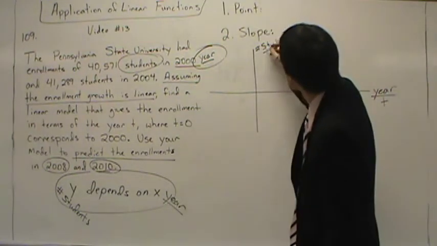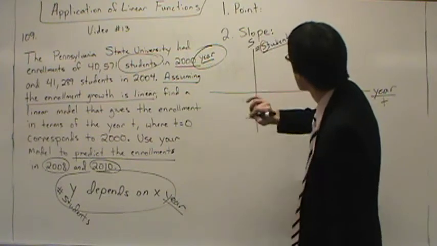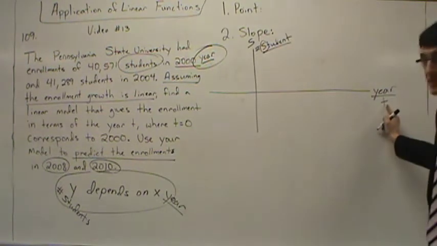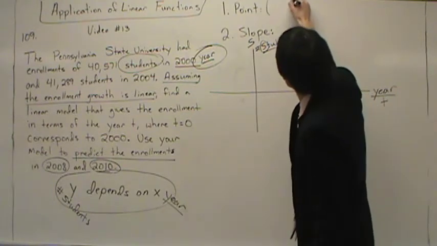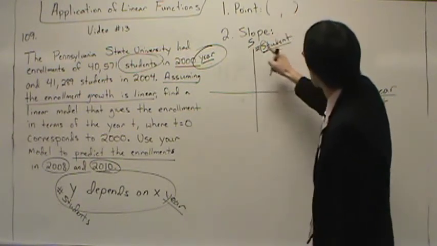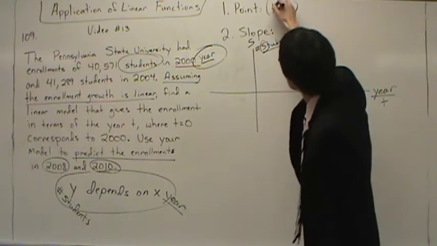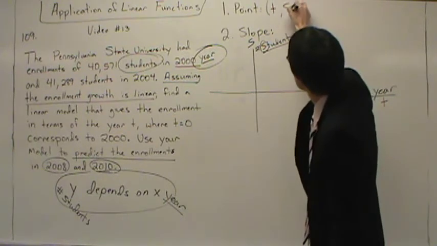Okay, I generally choose a variable that matches the front letter, so let's call this s. Notice that our x-axis is represented by t, and our y-axis is represented by s. We can now set up an ordered pair in terms of our variables. Notice x is t, so we're going to say that this is ordered pair t, comma, s.